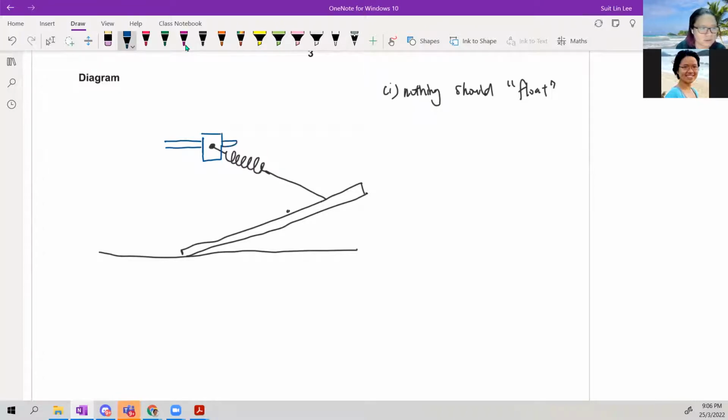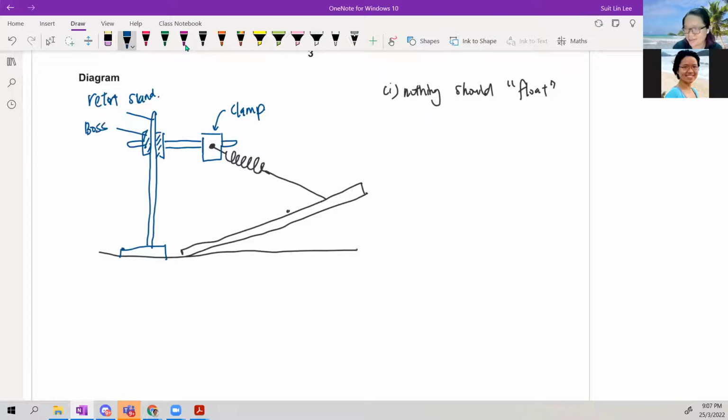And then I'll just label. This is a clamp. And then I draw a retort stand at the side. It doesn't have to be accurate. The labeling is more important. And if it looks reasonably okay, then it's good enough, because we don't really want to spend too much time here. So this looks like a retort stand enough for me, but if you want to be extra careful, you just call this the retort stand. You can even label this one. This is called the boss.